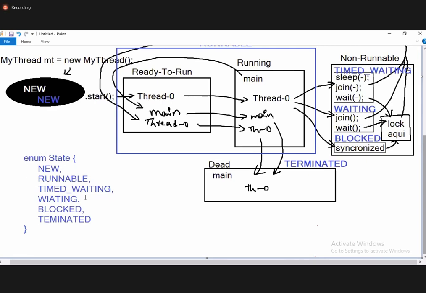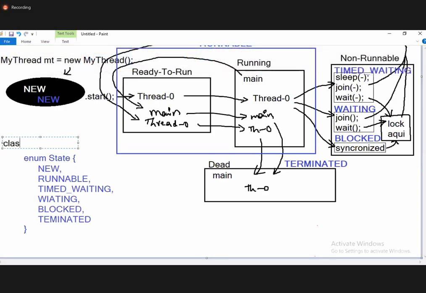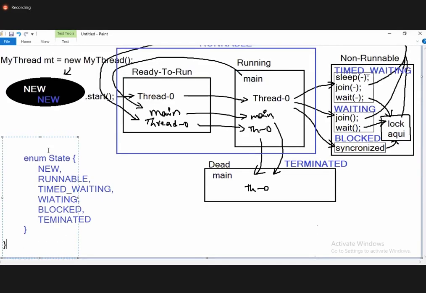It is not individual, right? It is a part of Thread. So inside class Thread, this enum is declared. Are you catching my point? Class Thread has an inner enum created.